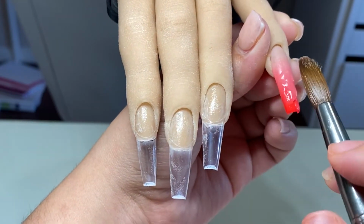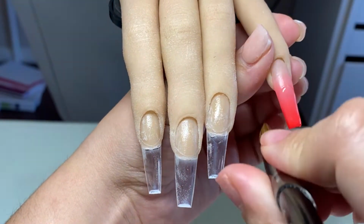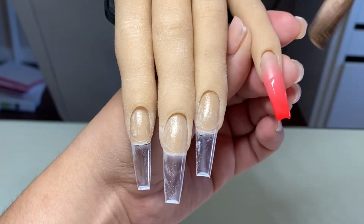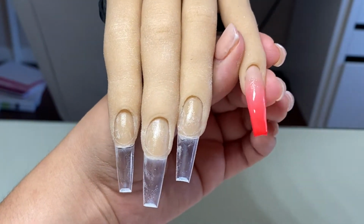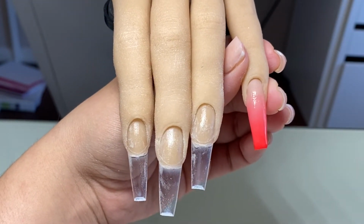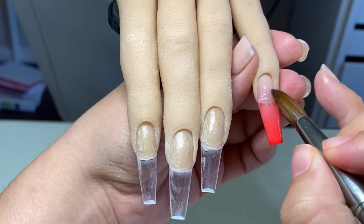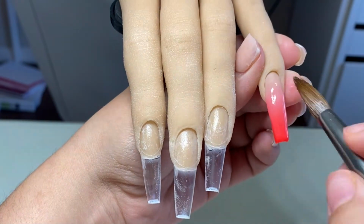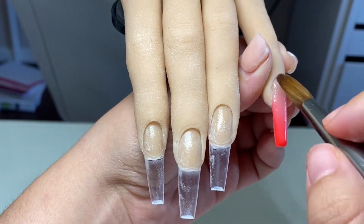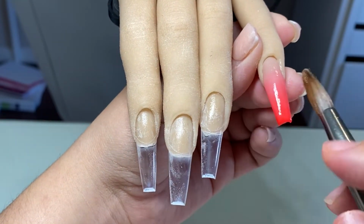And when I'm encapsulating ombres, I always start from the middle. The reason why I do that is because since I am using a cover, the Glamorous Nude, you don't necessarily have to encapsulate that color. I do go over it very thin, just to level the acrylic.